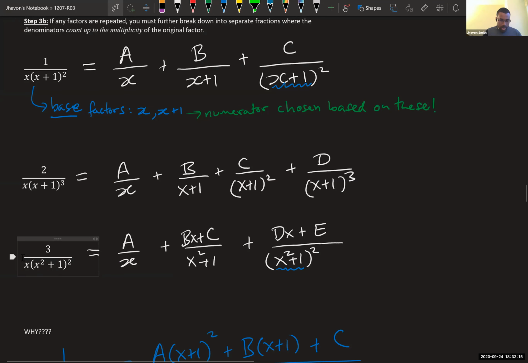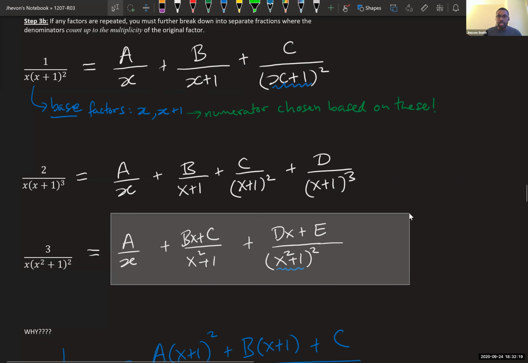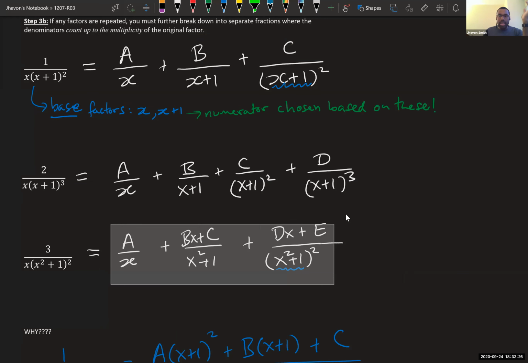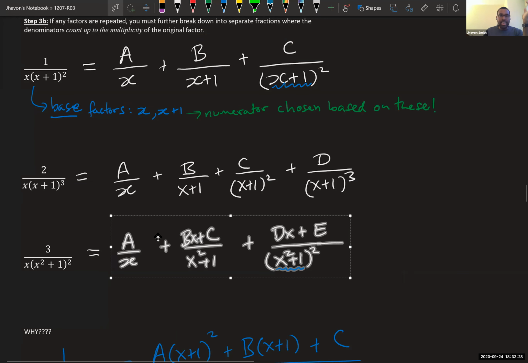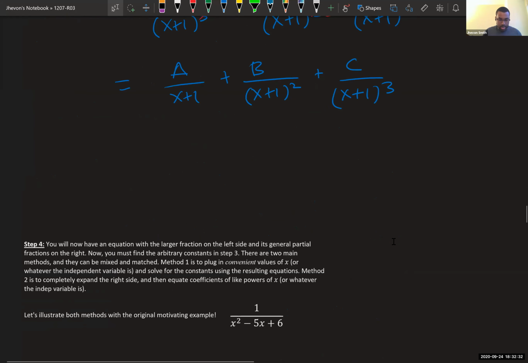So if I were to find the partial fractions of this guy, it would break down into 3 smaller fractions that look like this. And of course, if the point was to integrate or something like that, I'd rather worry about integrating this side than integrating that other side. But we'll get there later.